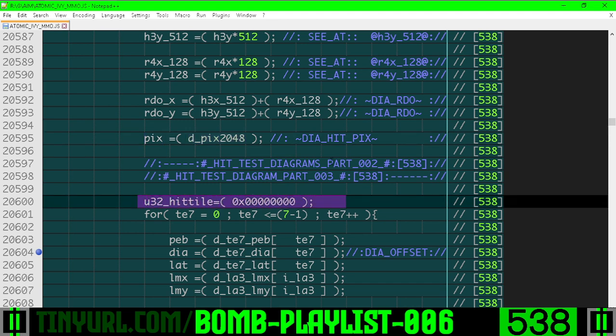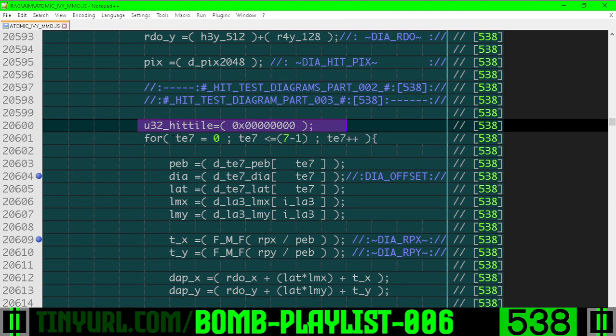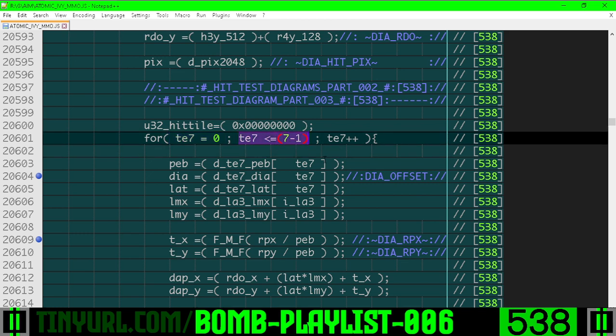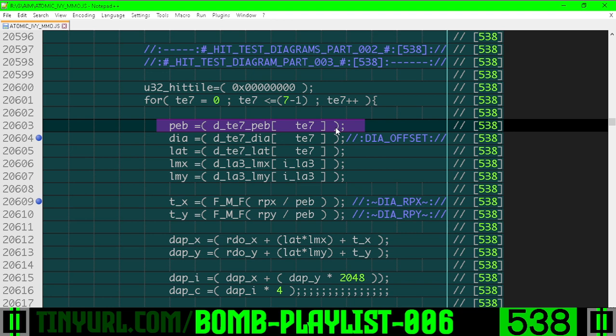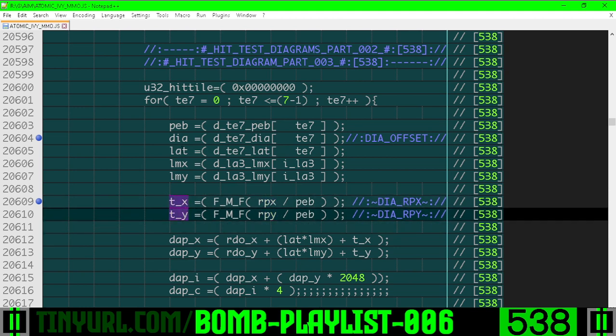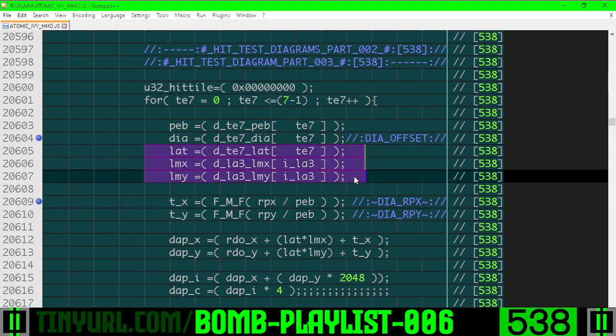Hit tile starts out at 0, and we're going to raycast from the smallest tile all the way into the back of the scene to the largest tile. This is the size of the tile in pebbles for tile size exponent 0. This would be 1, and so RPX, RPY for the first iteration will remain unchanged. This is a generic tile X, tile Y variable. This is the diagonal offset to the data, and we use this to get the lateral offset to the data right here.